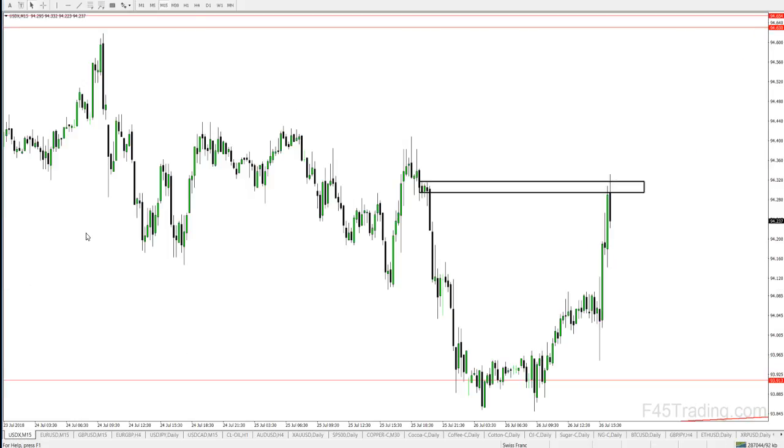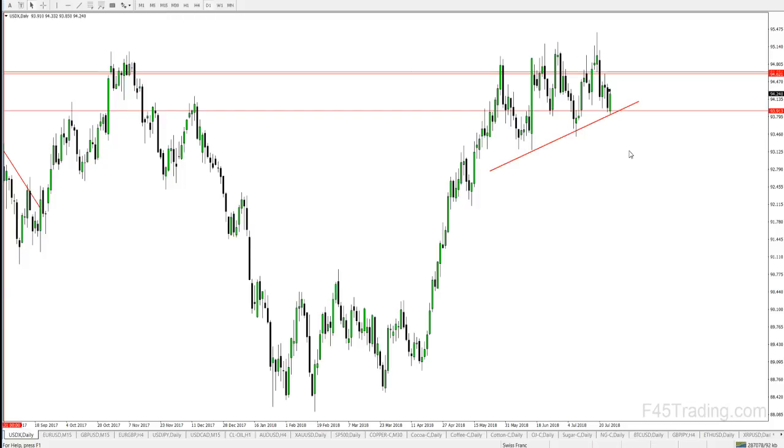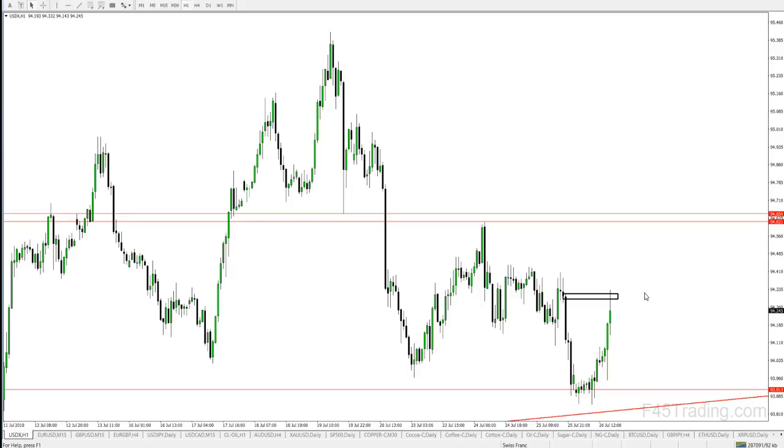So just to kind of come back to the dollar real quick, I hope that we don't see price having to trade all the way back up into here again to get up into these pockets of price. I really hope that price just kind of starts to base here and then roll over, and we see lower prices. We'd really like to see them start to trade out of this consolidation level here, whether it be higher or lower preferably. But it'd just be nice for them to start to do that here.